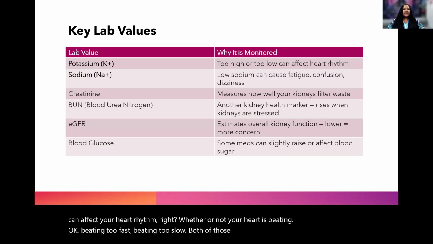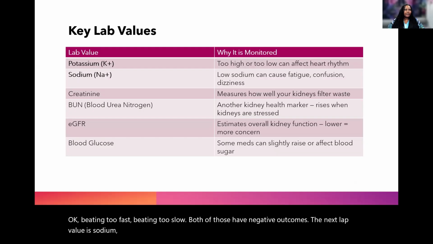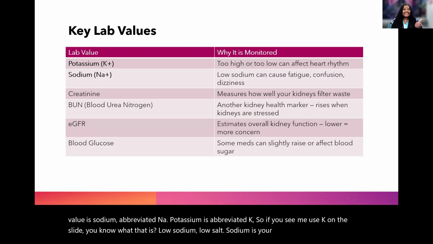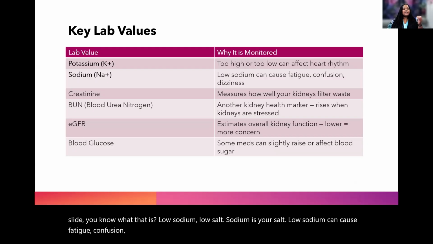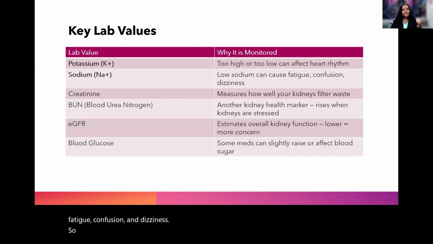The next lab value is sodium, abbreviated Na. Potassium is abbreviated K. So if you see me use K on the slide, you know what that is. Low sodium, low salt. Sodium is your salt. Low sodium can cause fatigue, confusion, and dizziness. So we see this sometimes in the elderly population.